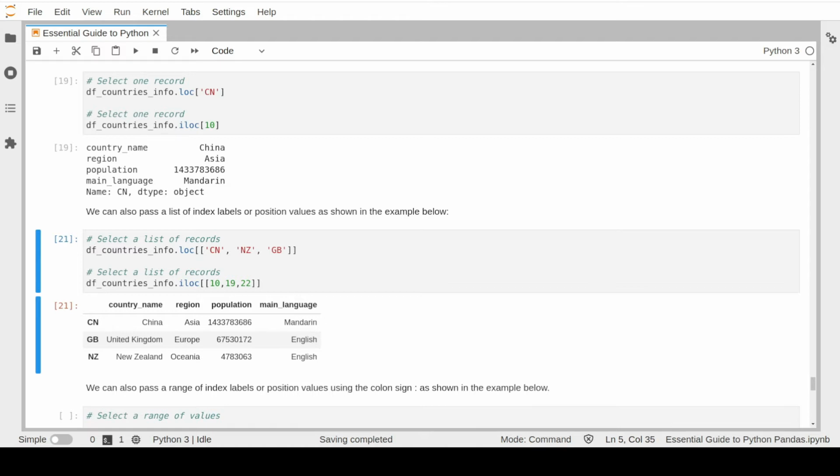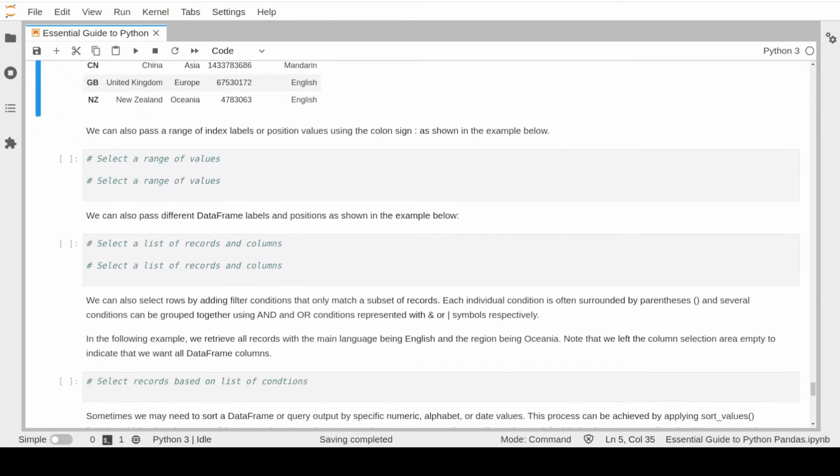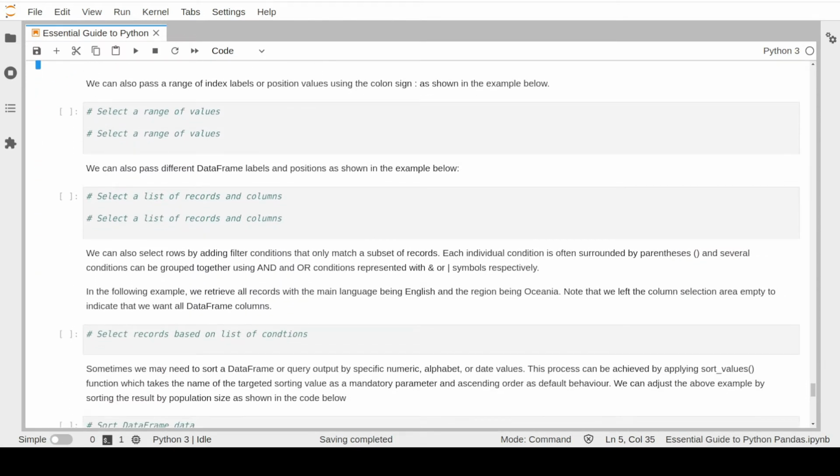One limitation of this approach is that users need to know the exact position or the index label for the record they want to select. In another scenario, you may not know the exact name or position for the records you need, but you want to select a range of values or several records at the same time. Like you want to select from this index value to another index value.